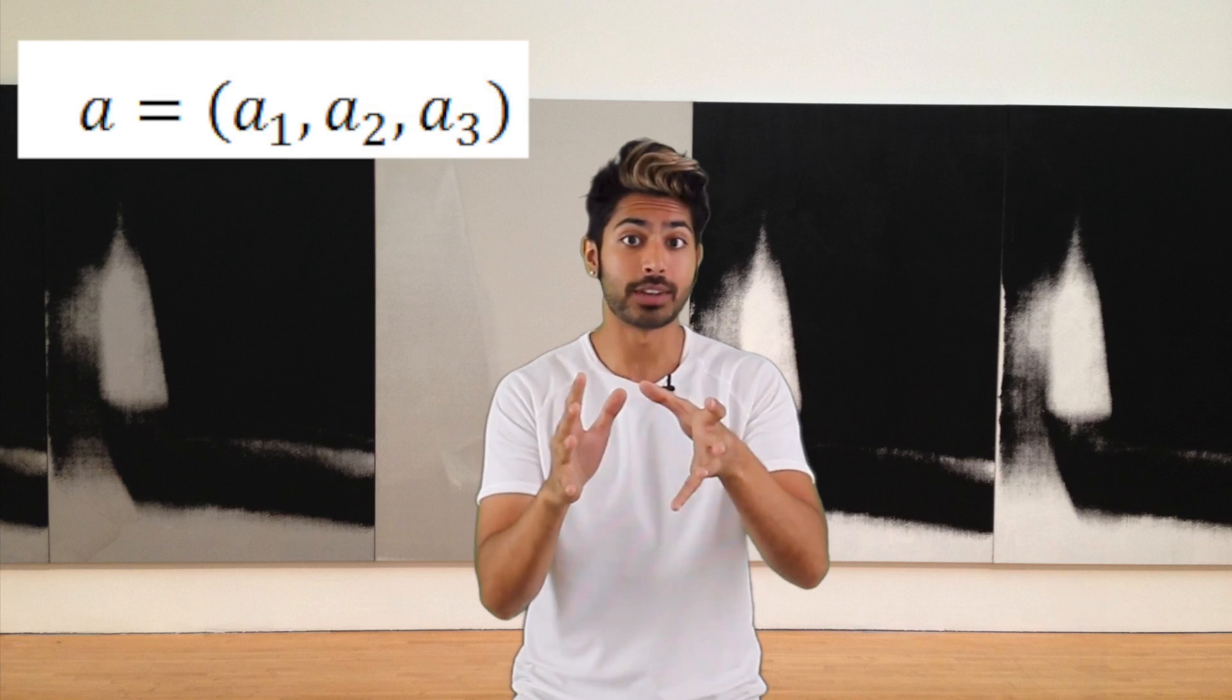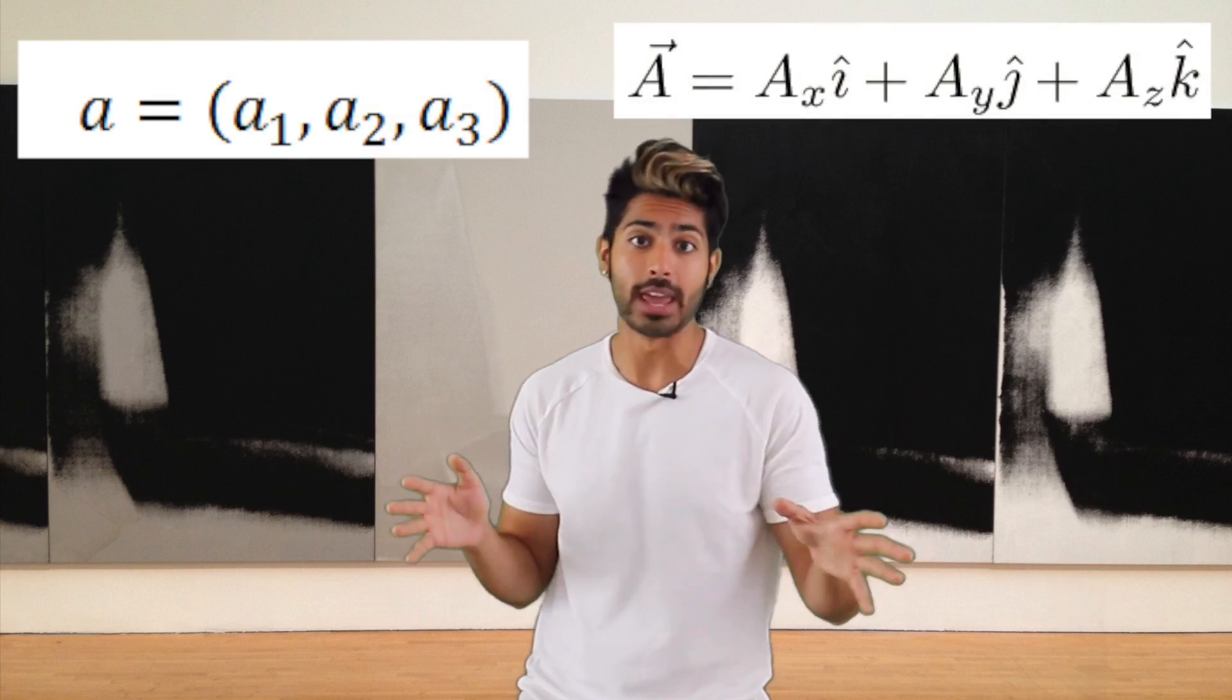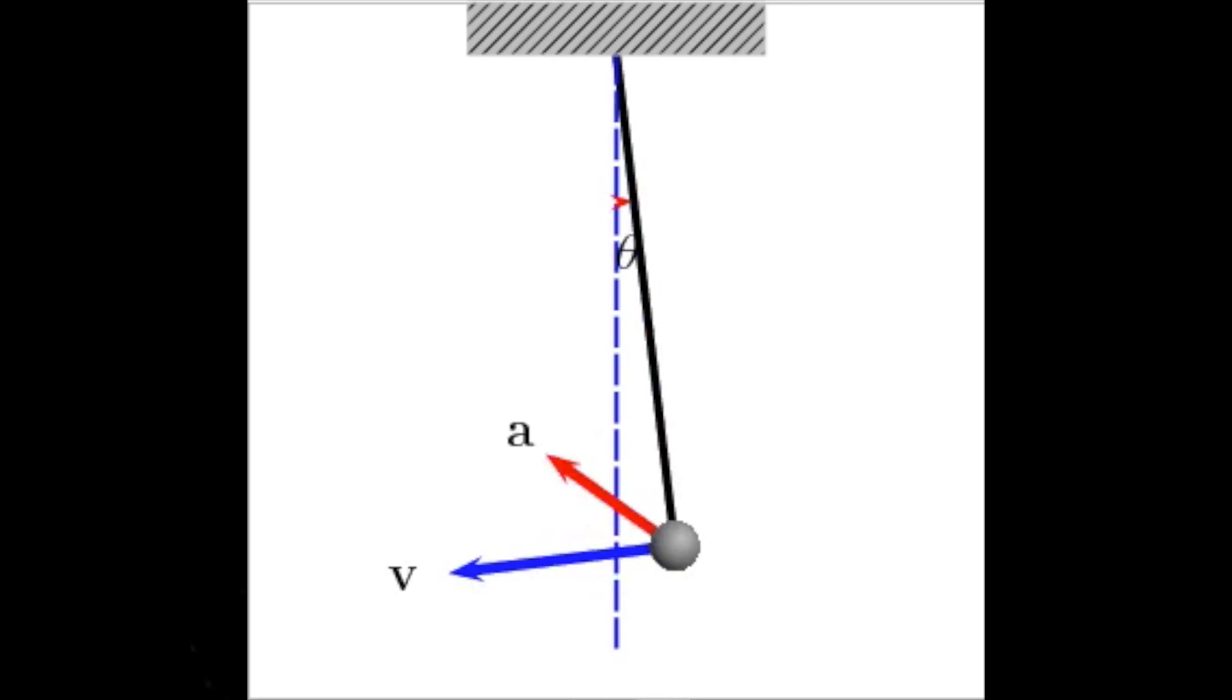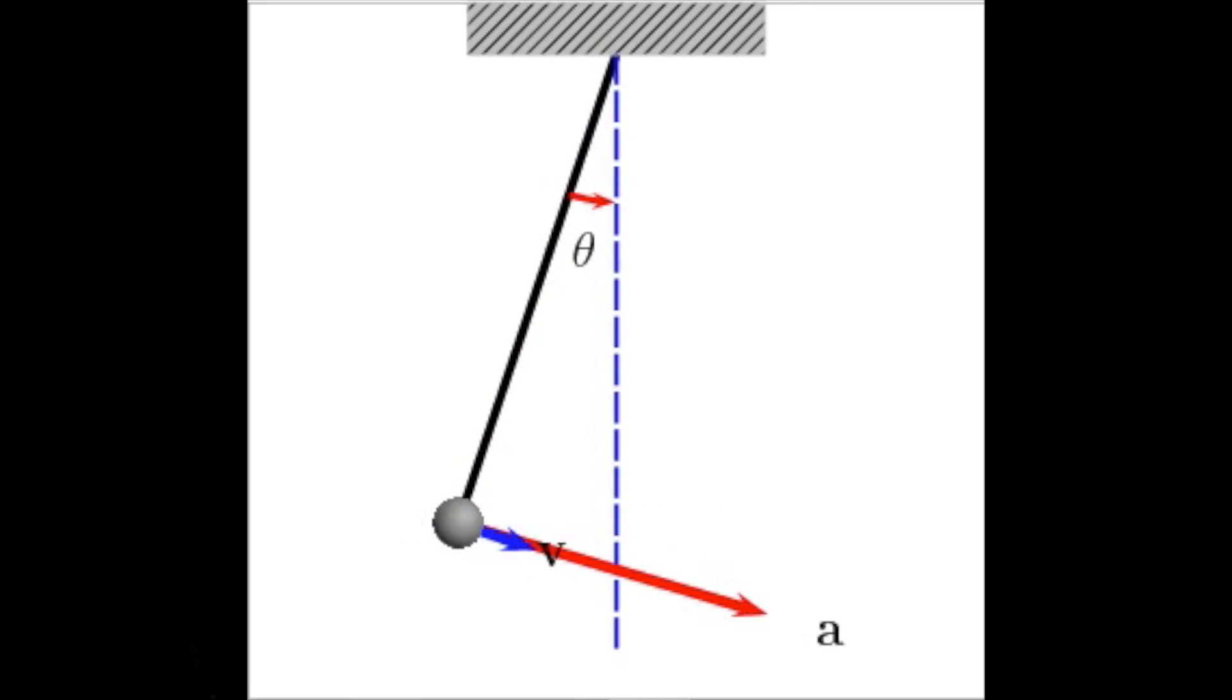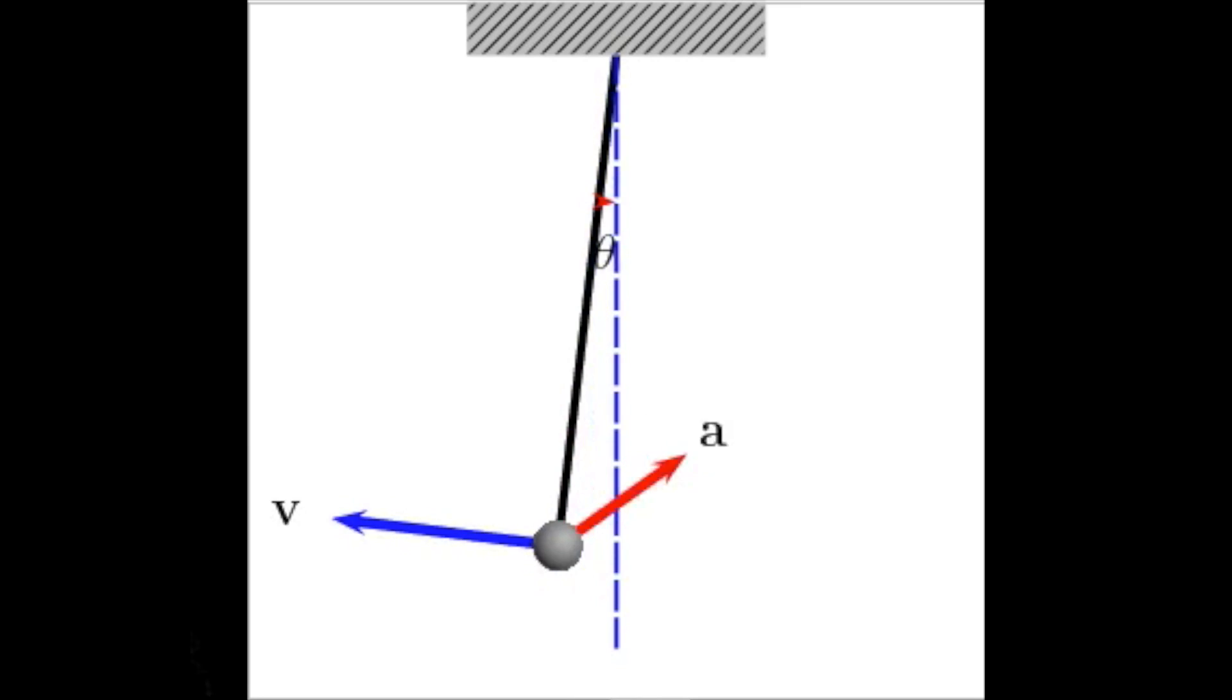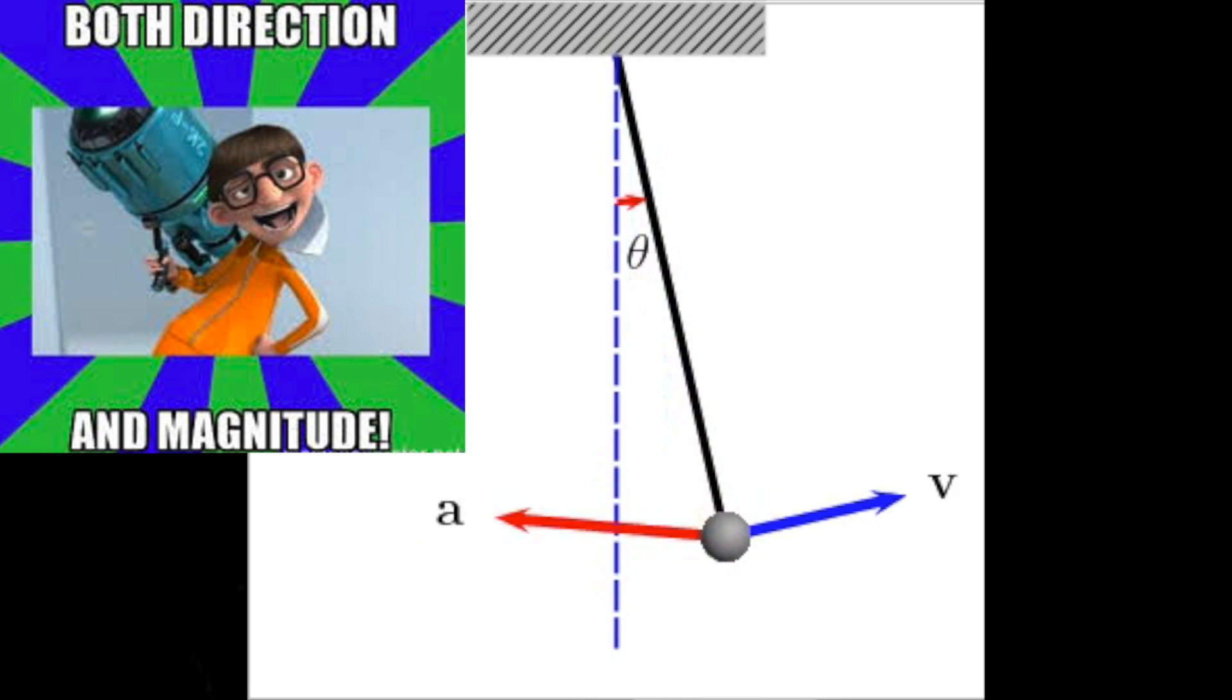Vectors are typically represented in a multitude of ways, and they're used in many different fields of science, especially physics since vectors act as a bookkeeping tool to keep track of two pieces of information, typically a magnitude and a direction, for a physical quantity.